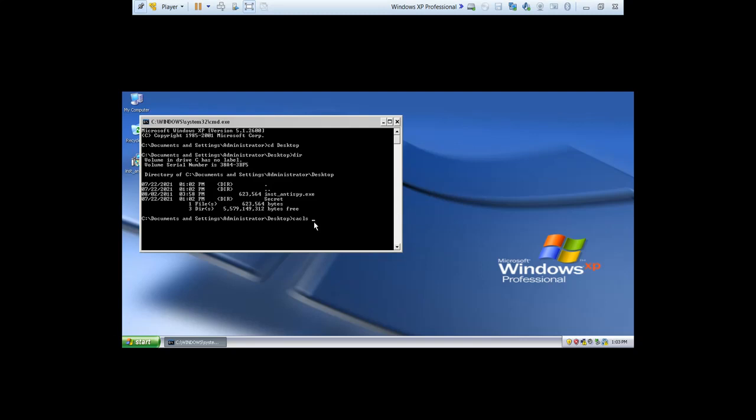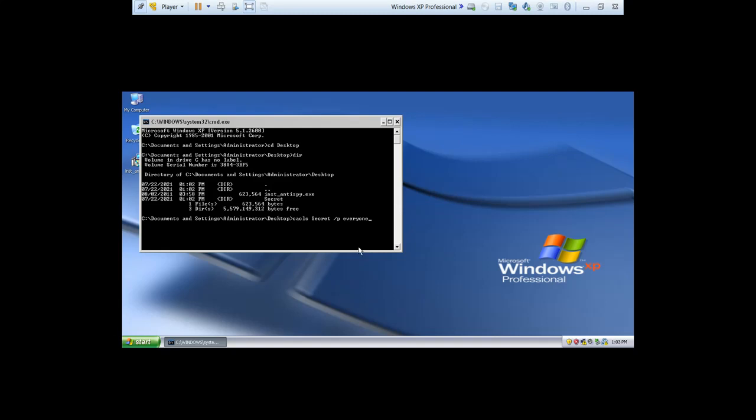Okay, then the name of the folder, which is secret, and then we use /p, which stands for permissions. Then the name of the user for which you want to apply these permissions. Okay, so I want to apply this permission for all the users, so I will use everyone. Which means if someone logs in to this system using any of the accounts, then he is not able to access the secret folder.